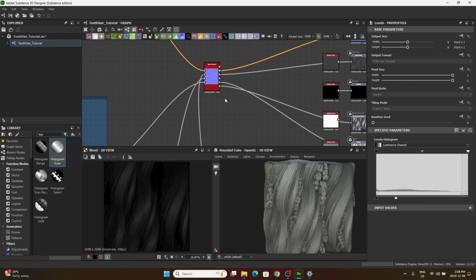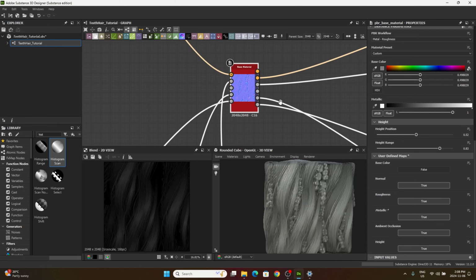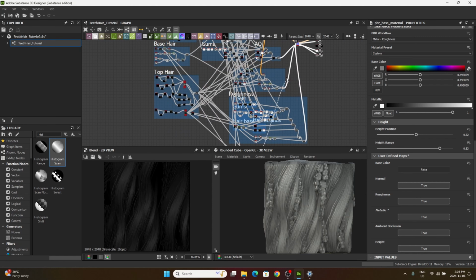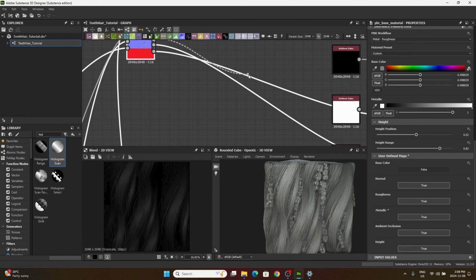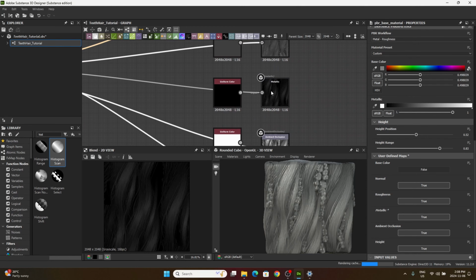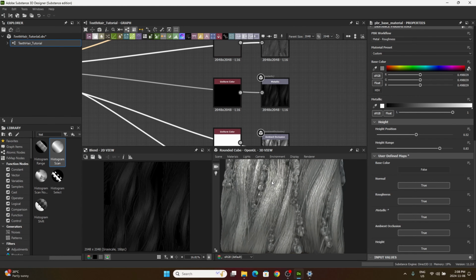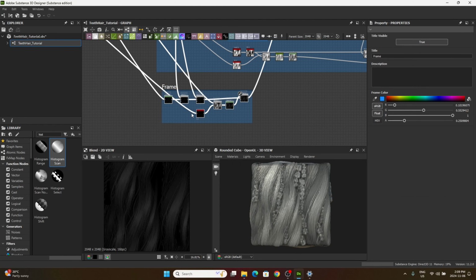Then I'm just going to go up here to my base material, and turn on my metallic. Oh man, this graph's getting pretty big. Okay, and just plug that in, and grab the metallic, and plug that to the output. Okay, so it's very subtle, which is good. We don't want too much. And just going to add a frame. Call this metallic. There we go.